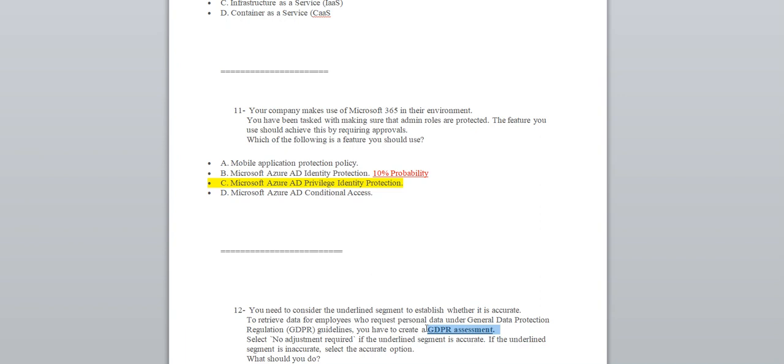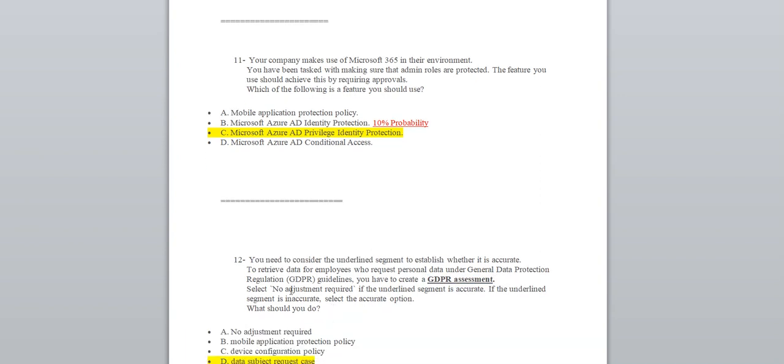You have to create a GDPR assessment. Select no adjustments required if the underlying segment is accurate. If the underlying segment is inaccurate, select the accurate options.